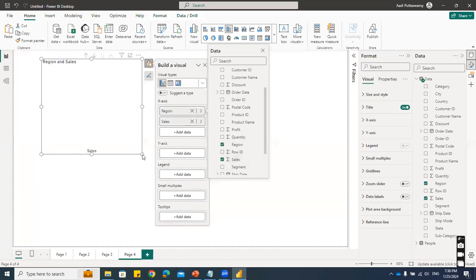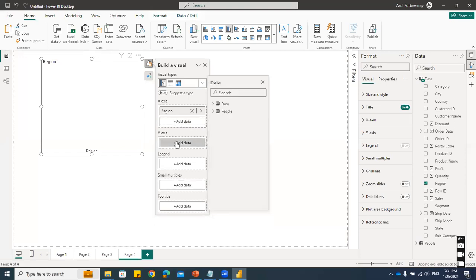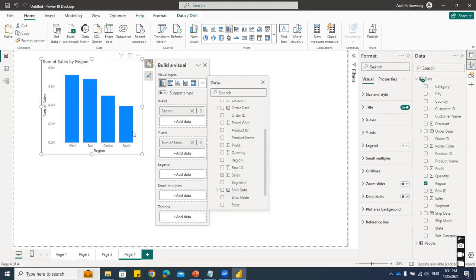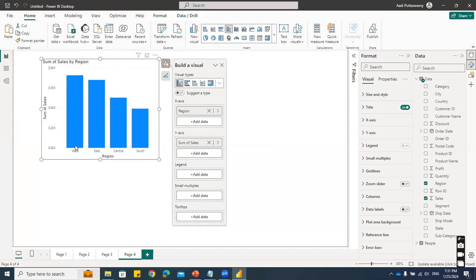So this is one chart what we actually learned how to do in the beginning. Right. Now I'm showing this region and sales.